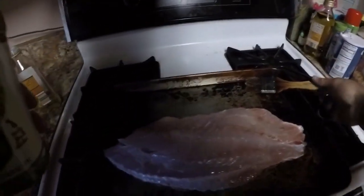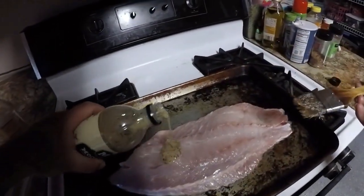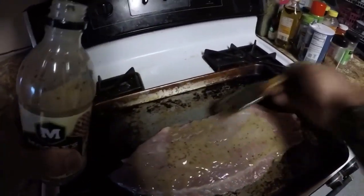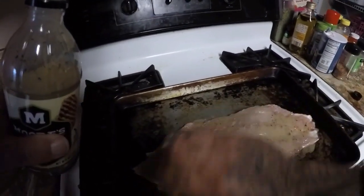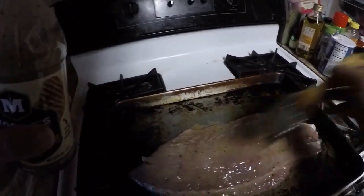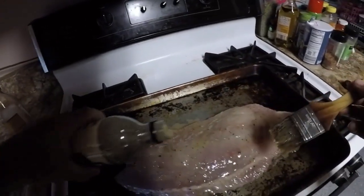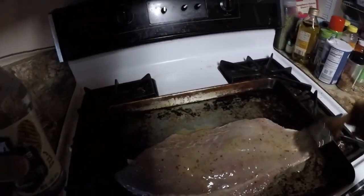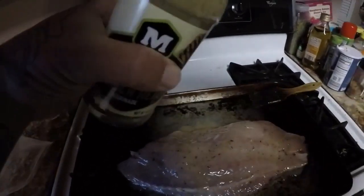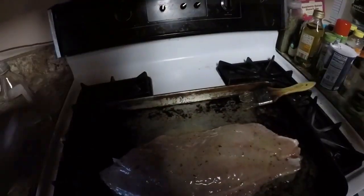It smells outstanding, I'll tell you that. So I'm just going to pour this on top of the filet, just like that. Brush it in real good. And we're going to put this bad boy on the grill, and then we're going to come back in and do the other filet of this Tripletail.